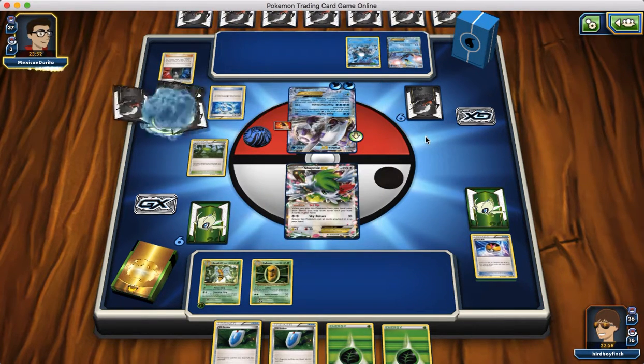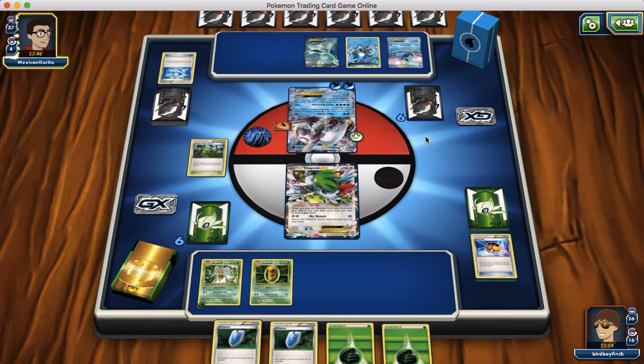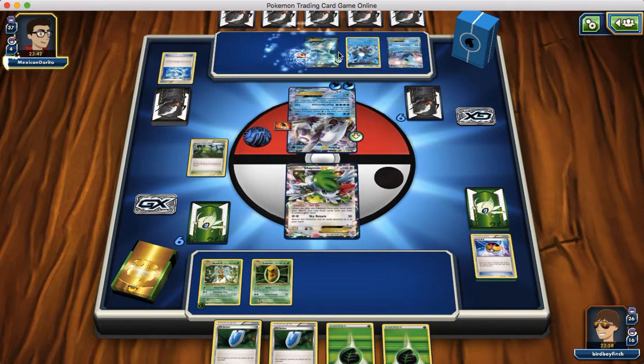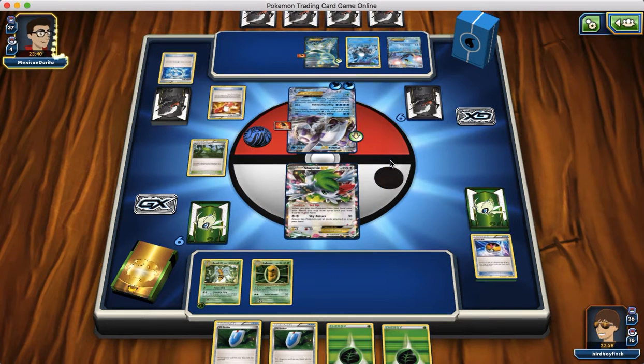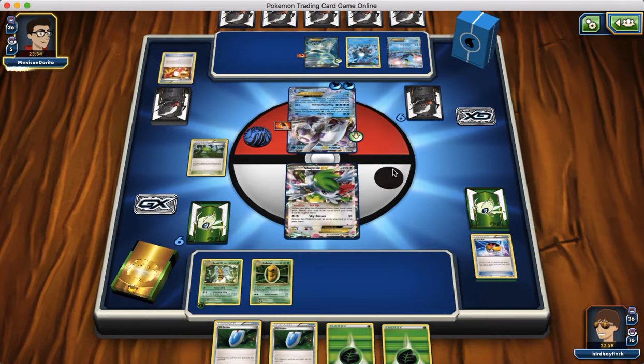And it looks like we are playing against Water Toolbox. Which is... Whew, that's a fun deck. We need to look out for that thing. That Glaceon. That is... Not school. I mean, not, excuse me. Not cool. Not school. But, yeah, I'm going to break.